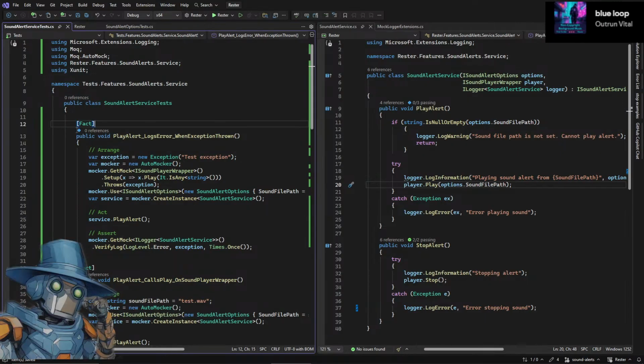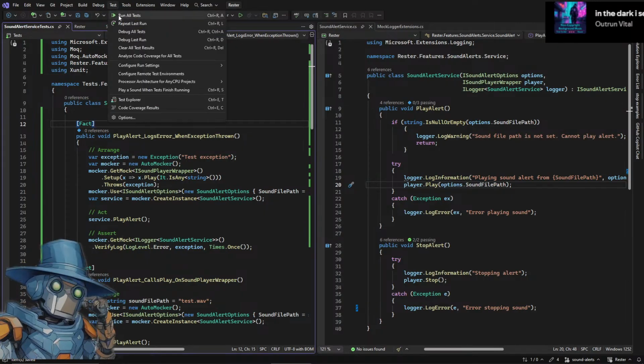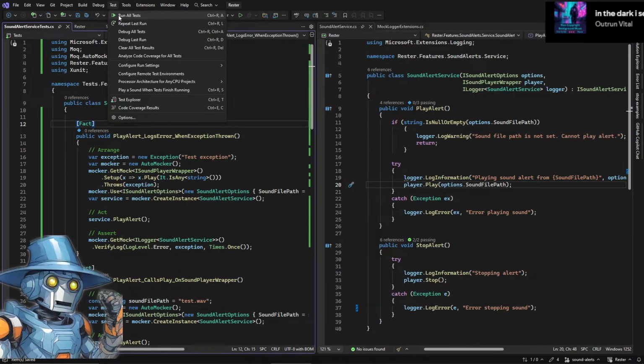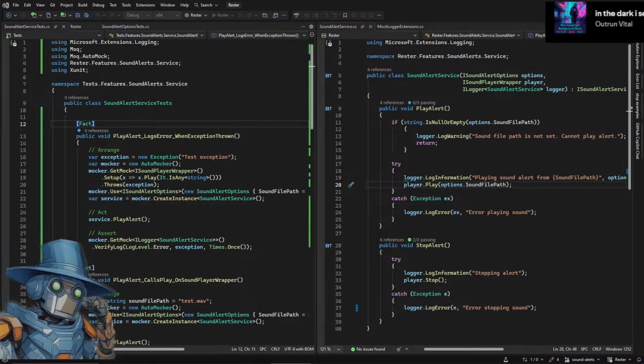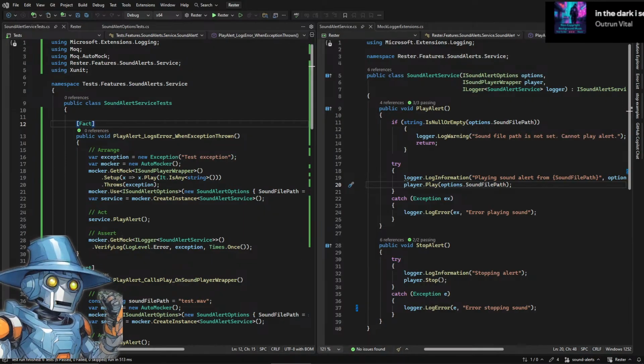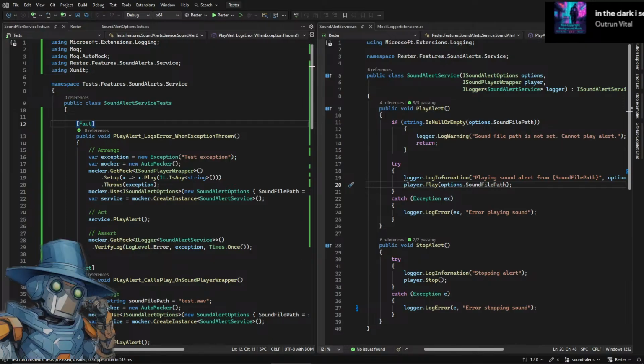Okay. And now, if we open the test explorer, which is somewhere, run all tests. All test paths. Analyze test coverage.